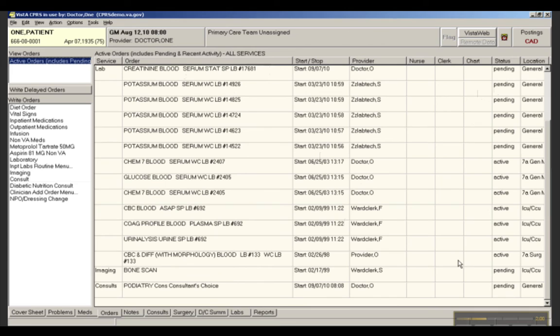I believe with your assignment, you need to do a screenshot to turn this in to show that the orders actually did show up from the resolution of the reminders. You can do print screen by hitting the print screen button on your keyboard, or use Snagit or some other type of software program, and then paste that into your homework assignment and turn it in. Now, remember, for this particular assignment, you also have a written description that you must give, so please make sure to check what your instructor has given you to make sure that you complete the entire assignment. And with that, we are finished with Unit 4.